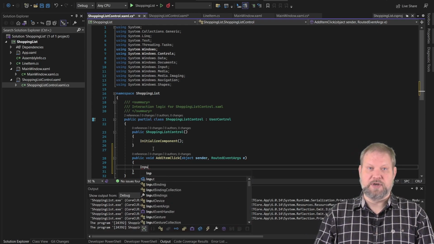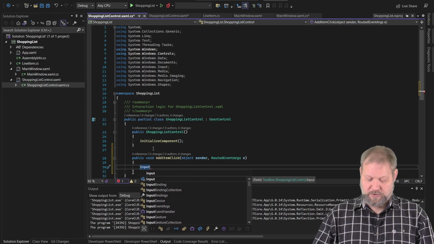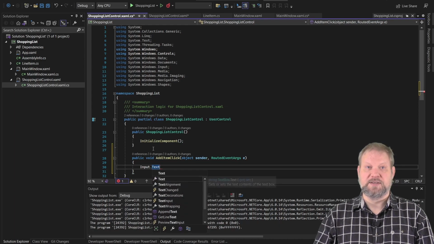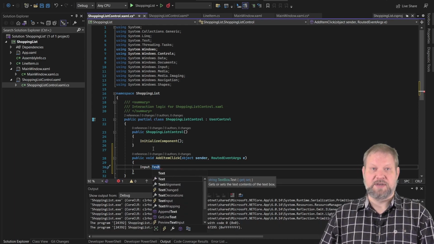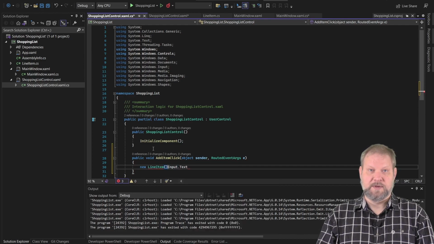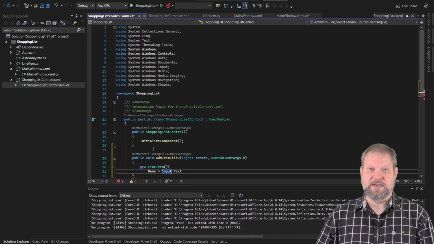So we named it input, so we can actually reference input here, and input.text is going to be the text that was typed into that box. So let's create a new line item, and we're going to set its name to be that input.text.